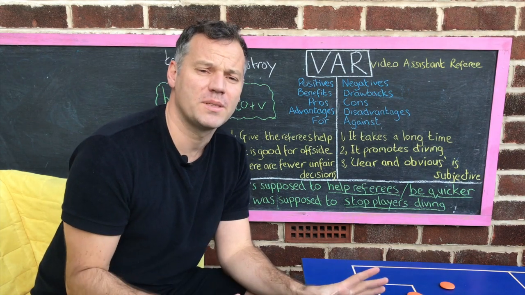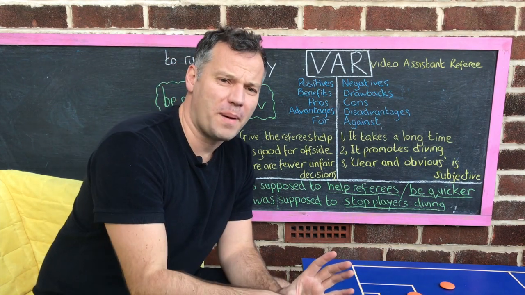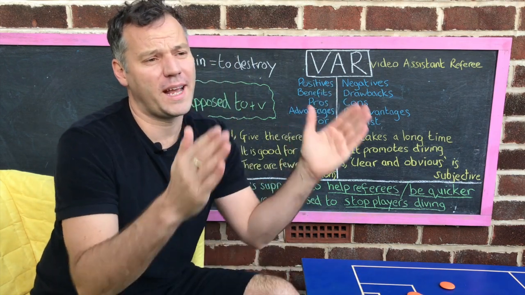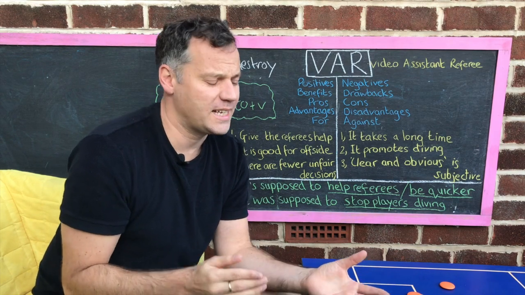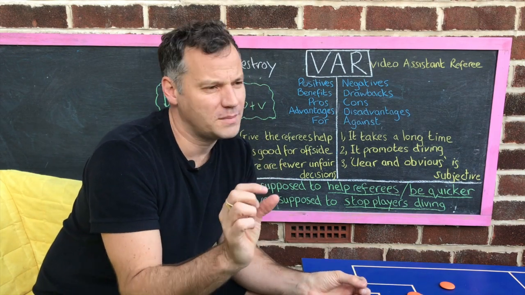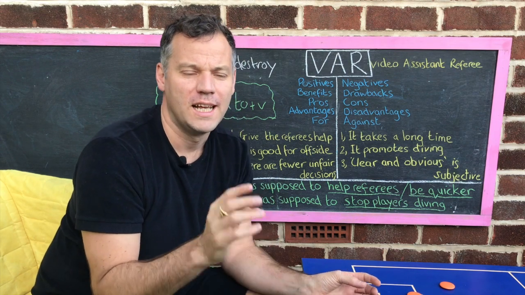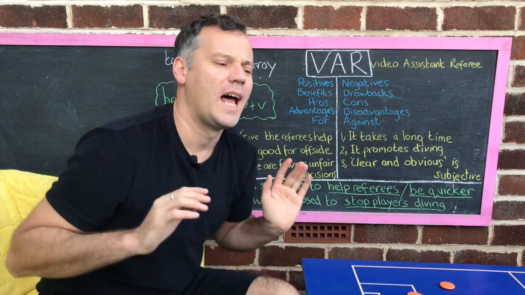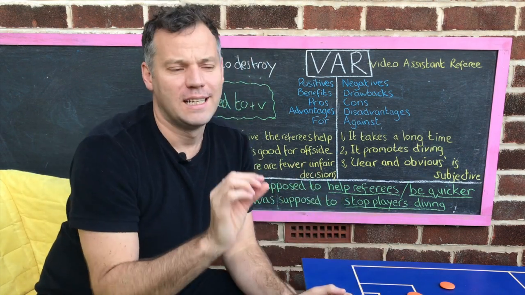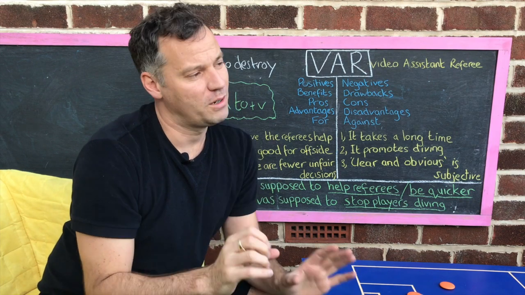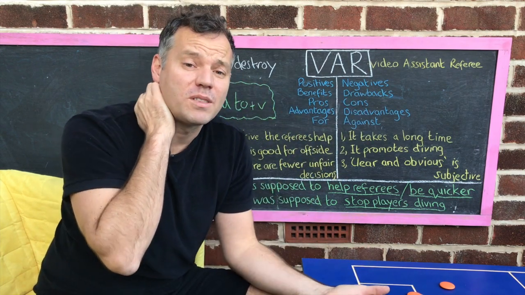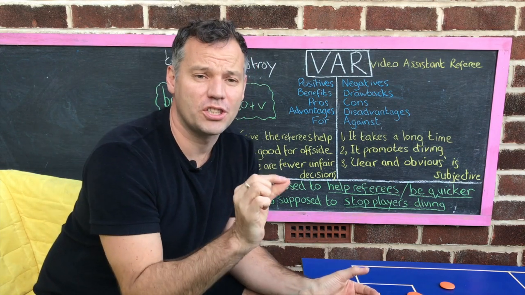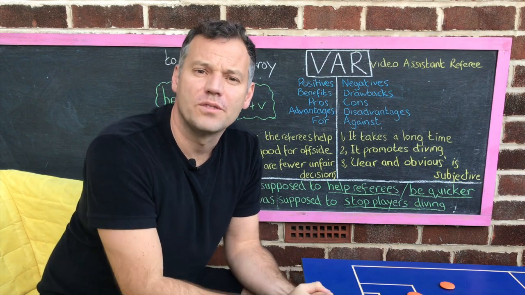There have been many times when people have got a penalty when they were diving, really. Even on the VAR it looks like a dive, but because they say there was a minimal contact, sometimes a minimal contact. The one I remember was Tammy Abraham in the Super Cup final, Chelsea versus Liverpool. Adrian came rushing out and there was minimal contact, and it went to the video assistant referee and they said it was a penalty. So I think strikers now know with any little touch they fall on the floor, and I don't think this is good for the game.